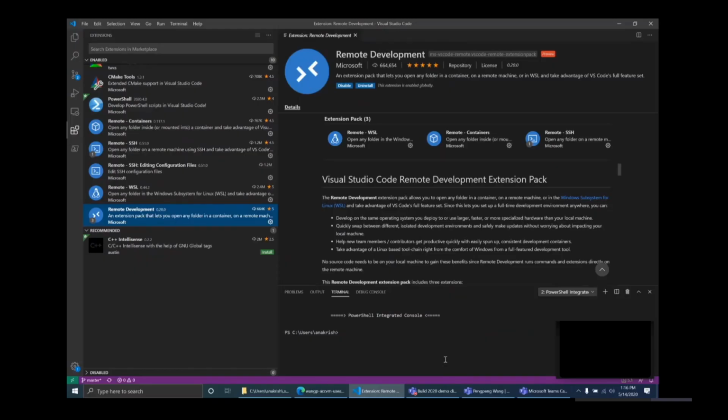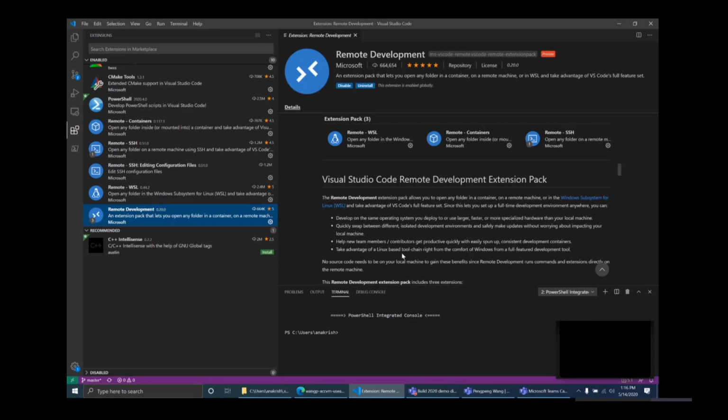So now that Peng has noticed a possible bug with the server, let's see how we can debug a server that is running an enclave via Visual Studio Code. Keep in mind that the server is running in an Azure VM. So I have here an instance of Visual Studio Code open on my laptop.